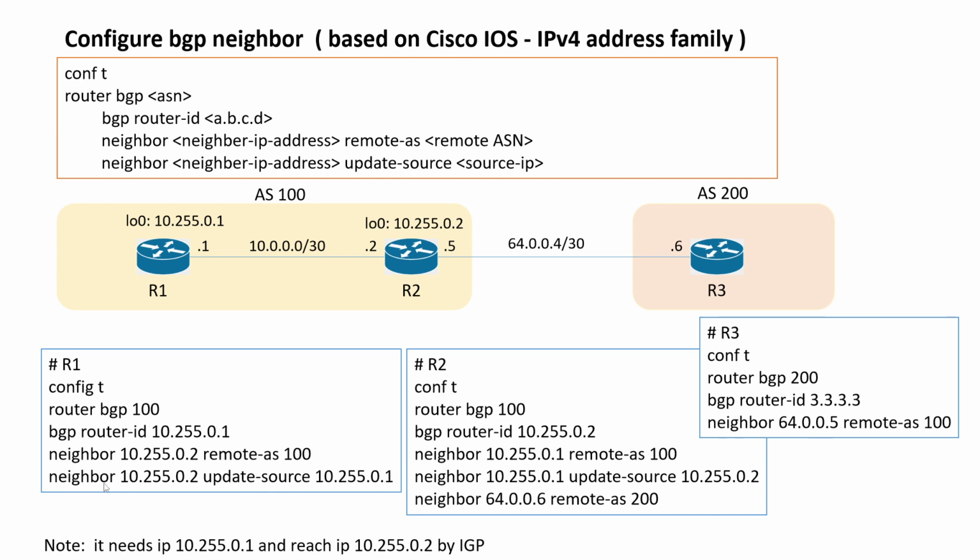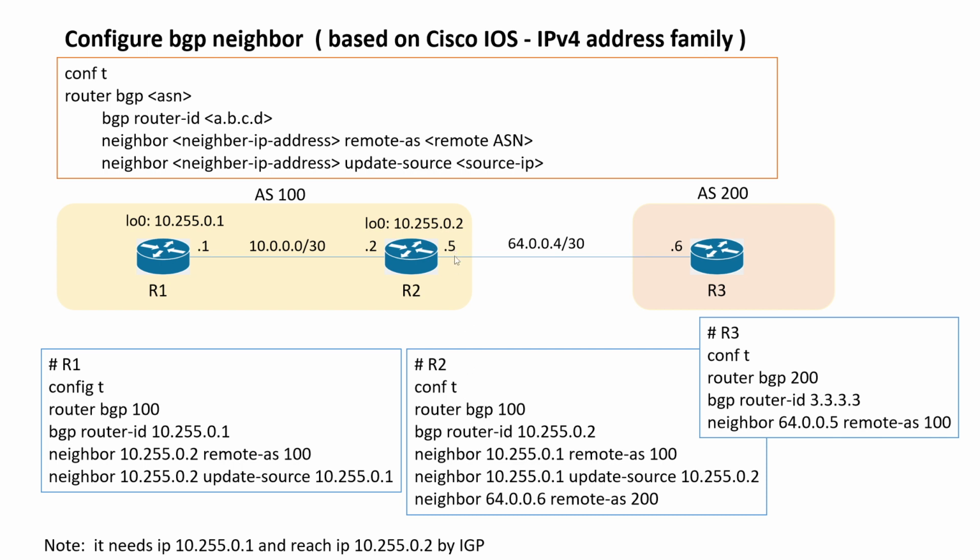The next command is important for this scenario. If you want to build the BGP on the loopback interface, you have to use this command: neighbor, then the IP address, update-source, with its own loopback. Otherwise, this BGP connection won't come up, since when BGP checks, it must check the peer's IP address, whether it matches its configuration or not. So you have to use update-source.